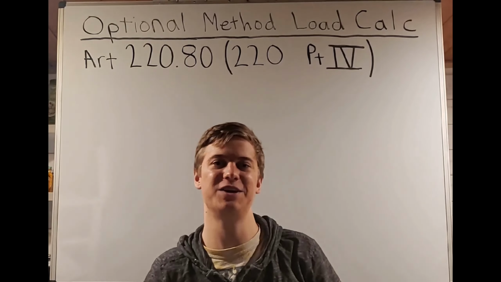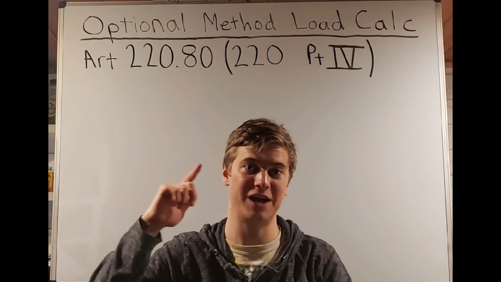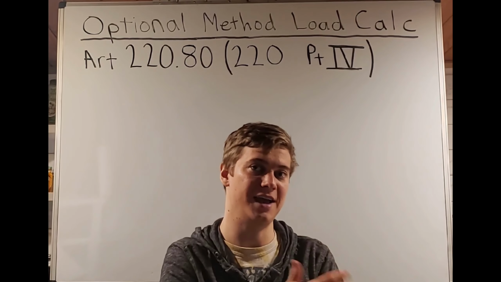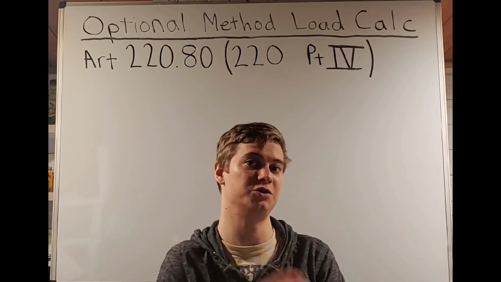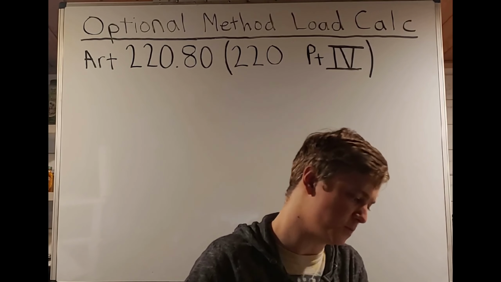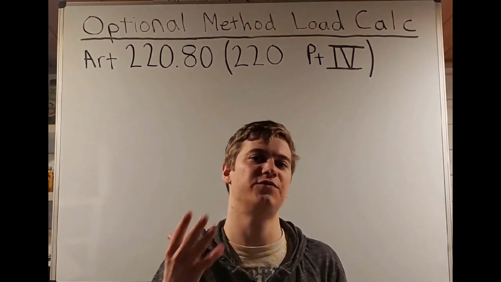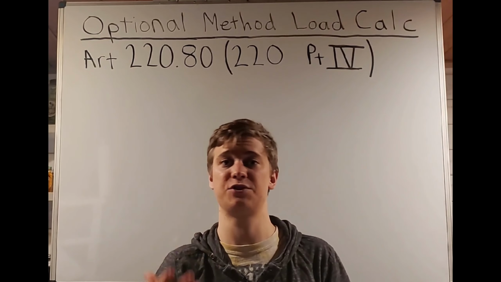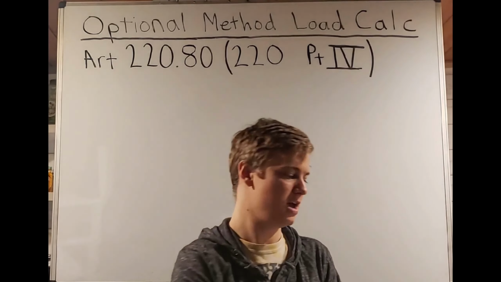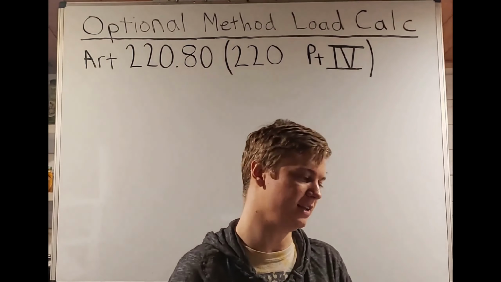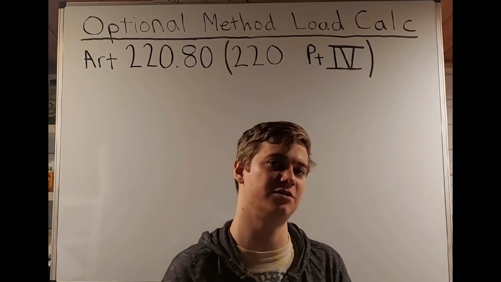Welcome to this video on the optional method on load calculations. We're going to open our codebook and go to article 220.80, which is also article 220 part 4. We'll see it says part 4 optional feeder and service load calculations. So we are going to find all of our information for the optional method of load calculation here in article 220.80. And it's not just going to be .80, but it's going to be 82, 83, and so on.